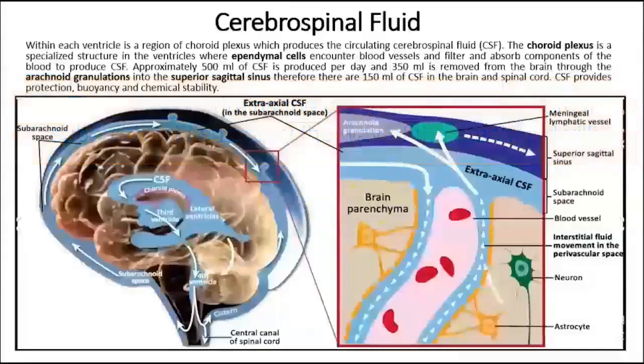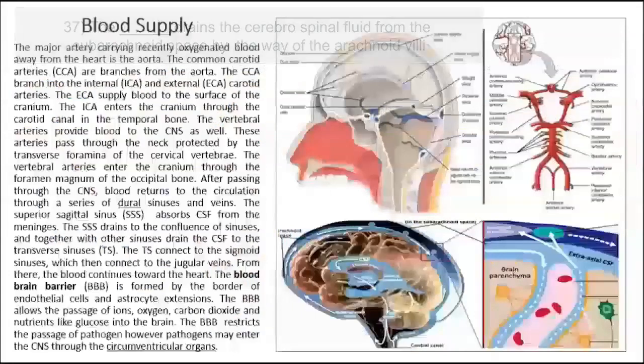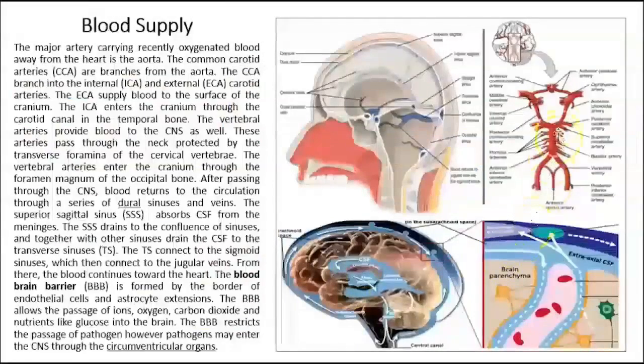Blood supply and blood-brain barrier. The brain depends a lot on blood, right? If you don't get blood to your brain, you will pass out. This blood contains nutrients which are necessary, so it's important to provide nutrients to the brain, but it may also contain a lot of waste, bacteria, microorganisms that we don't want in our brain.